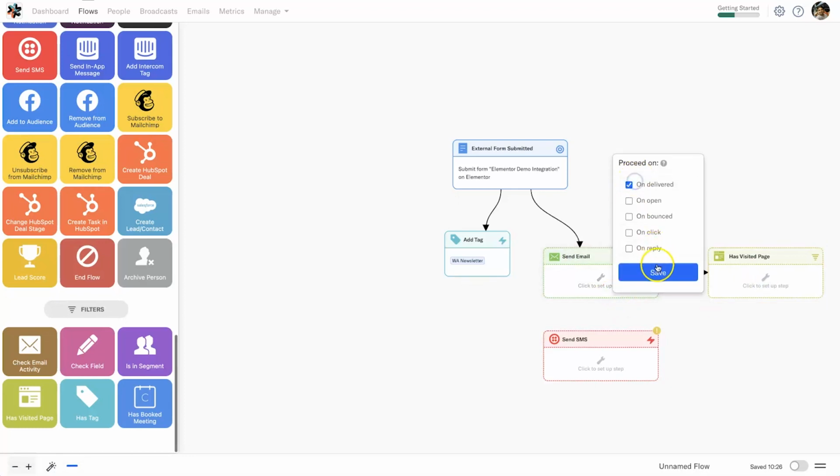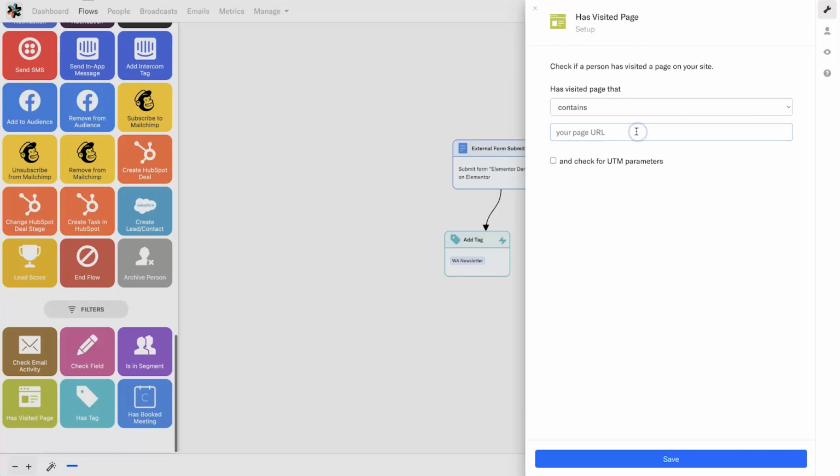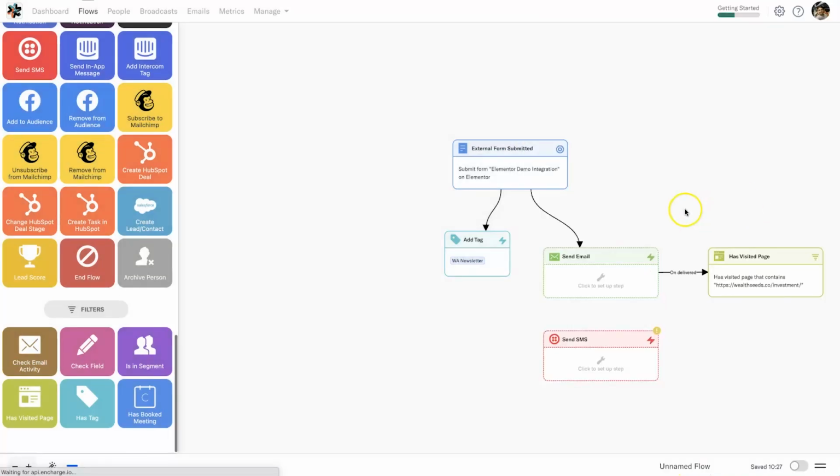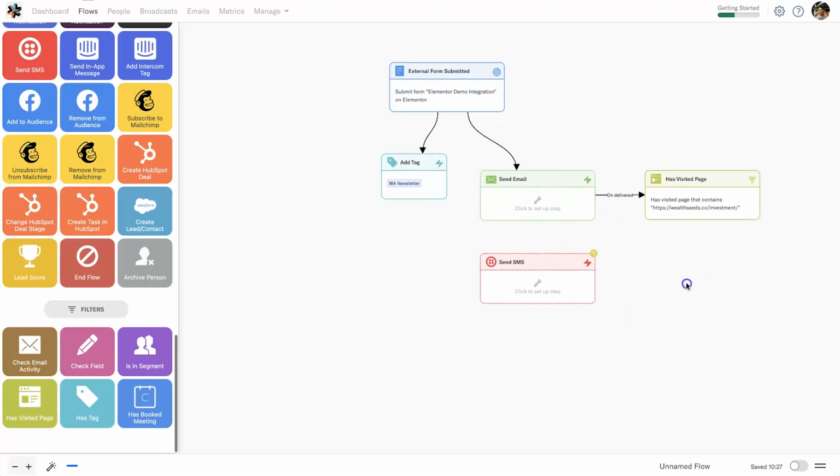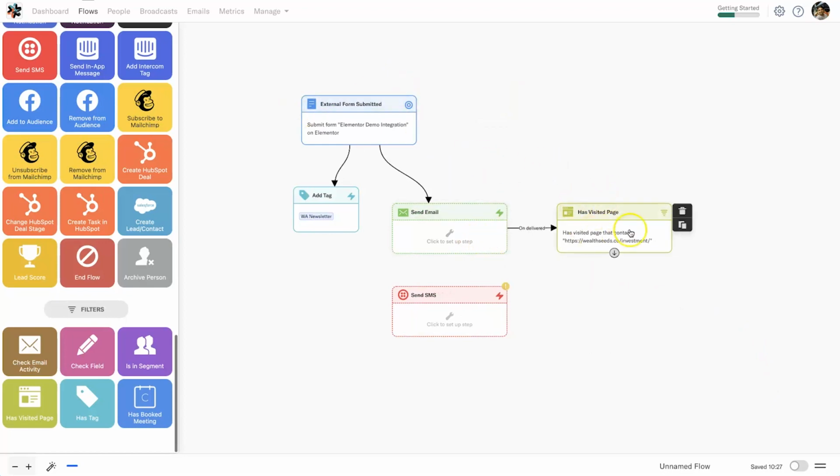And then you can have it so if this person has visited a certain page on your website, let's just say it's an investment website, and you put in your website address like wealthseeds.co/investment, then you can send emails based on investing just because they've already come through, you've already got their name in an email. So now you can start sending them emails based on their activity on your website. So it's pretty powerful. It's got a nice website tracking code, form tracking code inside of here, but it's literally endless what you can do.